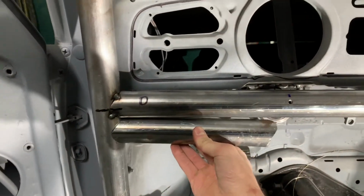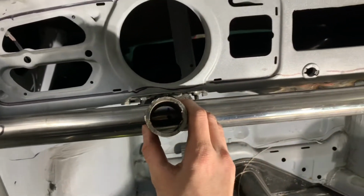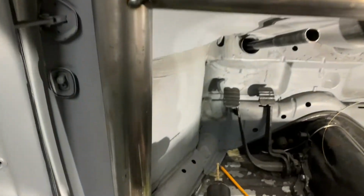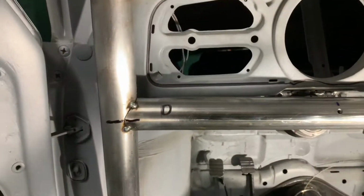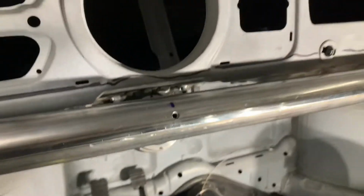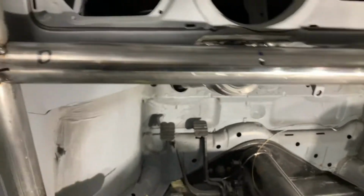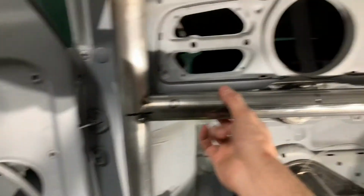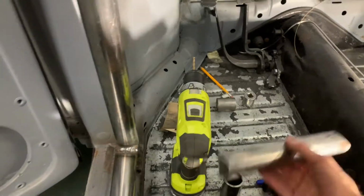Okay, so quick update. I was trying to make a template with this tube to set this up, so I would have a little guy like this that would allow the steering column to pass through. But I wasn't really liking how this was working out. It was kind of giving me a hard time. So what I decided to do was just tack this guy in and drill a hole exactly where I wanted it. I lined up the angle right. And what I'm gonna do is grab the hole saw and just go right through it while it's in the car. Put in my piece, tack it, then I'll pull this whole thing out, fully weld it, and throw it back in. I figured that was the easiest way to do it instead of doing a ton of math and measurements that was just gonna aggravate me. So we'll see how it goes.